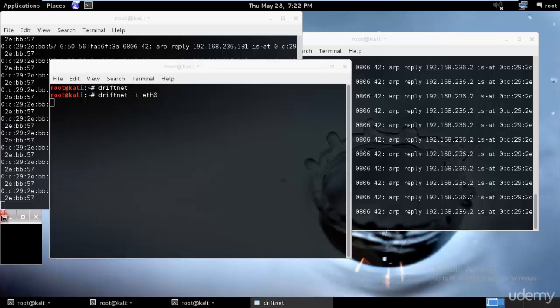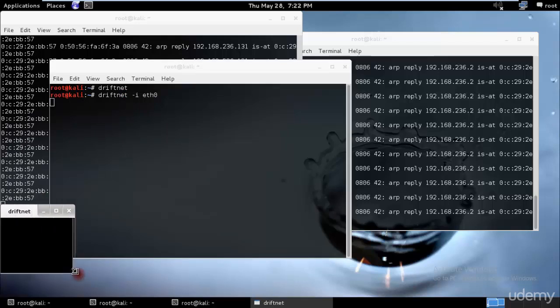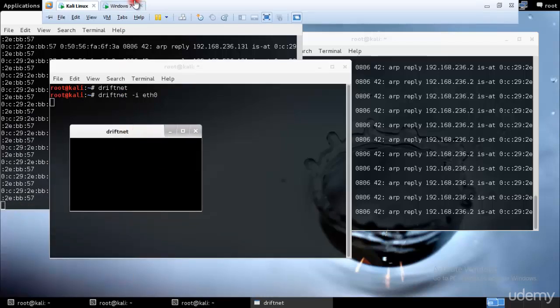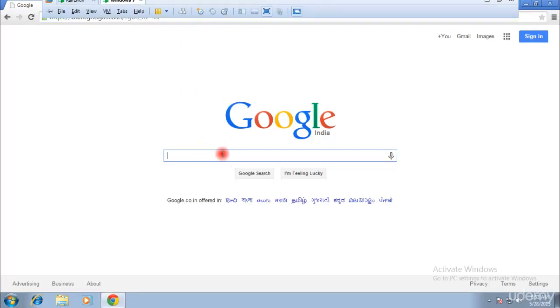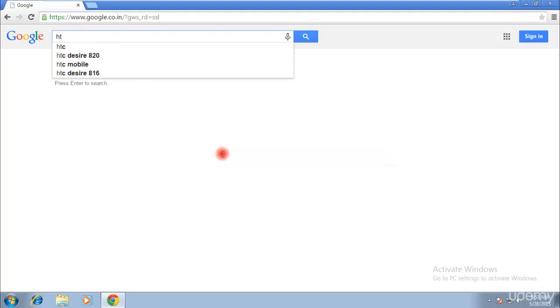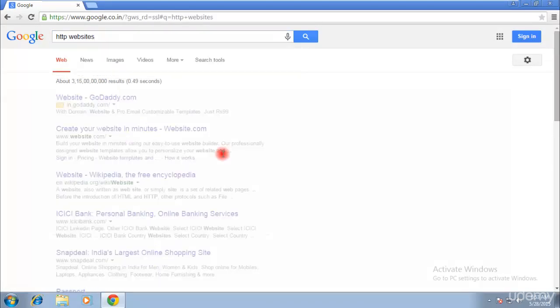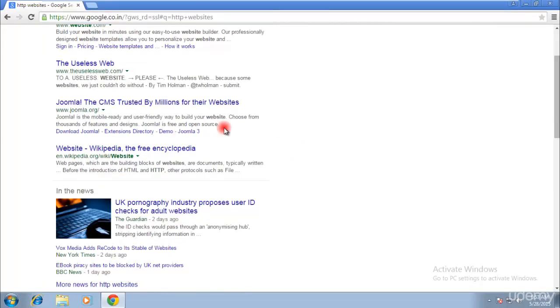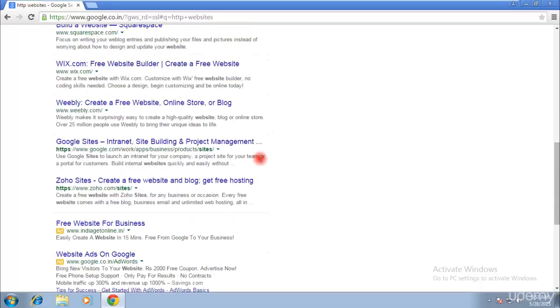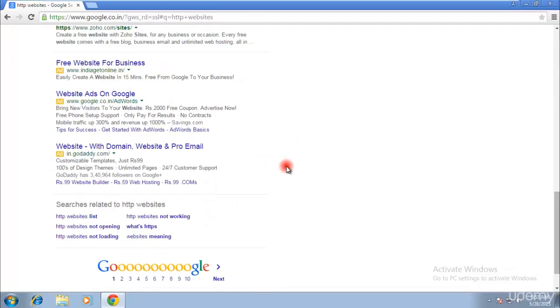So this will browse each and everything that we have, and show me everything that the person is accessing on HTTP, not the S. So I'll go ahead and, let's say, open some HTTP websites, and I'll check whether we have anything. Nothing till now. So let's check some websites which are not HTTPS.